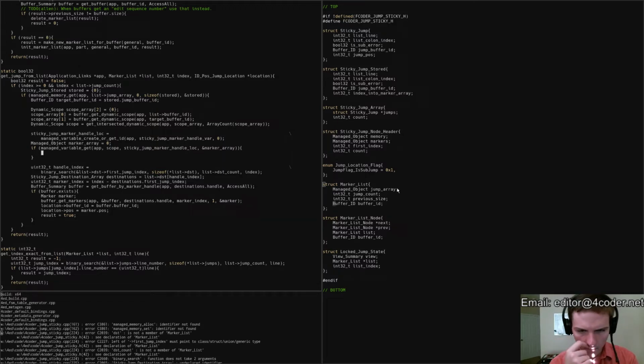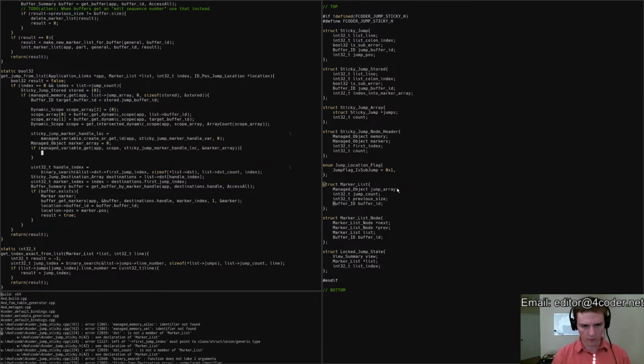So we get that variable, we get that managed object handle back from the variable, and then we use the same scope again. Well, we don't really use a scope. This lives in the same scope incidentally, but we have the handle to it.